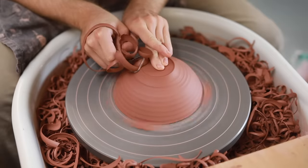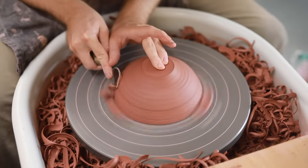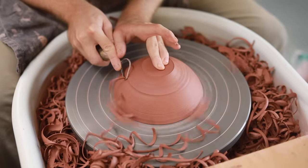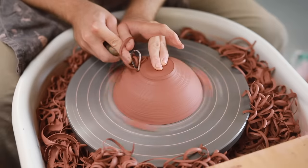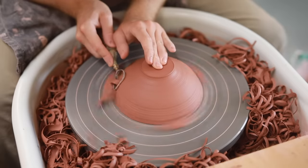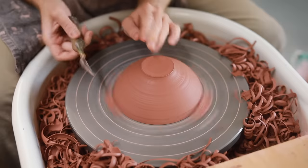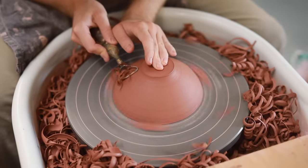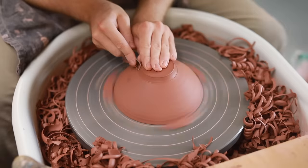Then I proceed to my favourite part of the process: trimming the outside form of the bowl. I'm trying to echo the interior form on the outside, removing the excess clay that was needed to support the overhanging walls during the throwing stage, neatening out the form and making the overall pot lighter. All the turnings that are removed can be recycled — I soak them in water, and once they've slaked down I put them onto plaster bats and eventually wedge that clay back up ready to throw into new pots. The more I've made, the more I think I prefer the trimming process to the actual throwing.